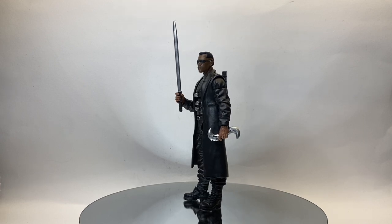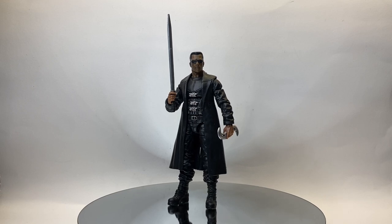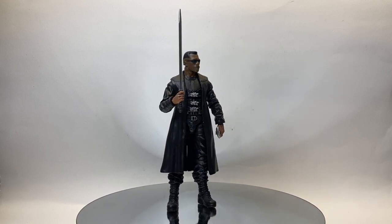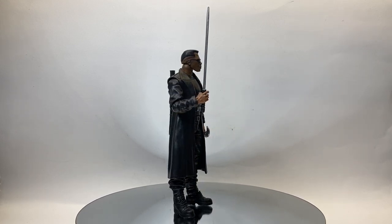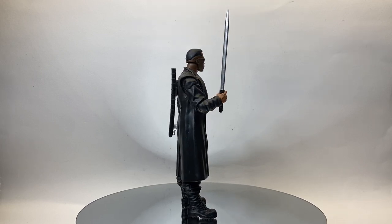The sheath was also sent over to me as part of the printed set. The actual figure's jacket is from a Black Series figure — I think it was a Hux figure — but it's just a cool black trench coat. The Marvel Legends trench coat seemed to have like a blowing effect, and I wanted one that just sort of sat on the body and came all the way down, so that's why I used this one.